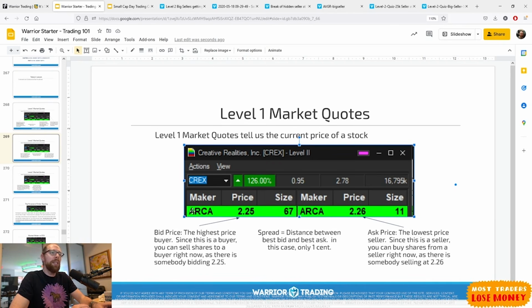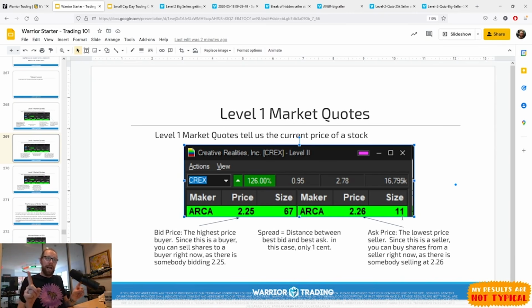So they don't actually go to the island, they send someone for them. And that person is standing there, but it's all digital, of course. It's not really down on the exchange, the way it used to be. So you've got ARCA, which is your market maker, and they're wanting to buy 6,700 shares at 225. And then you have the same market maker also executing a sell order for someone at 226 for 1,100 shares.